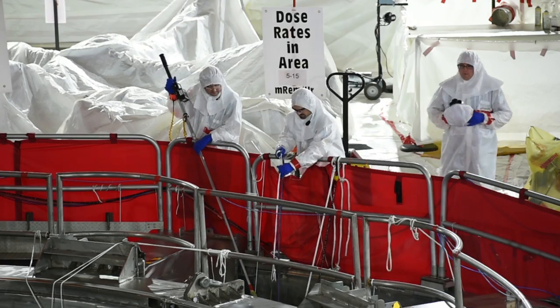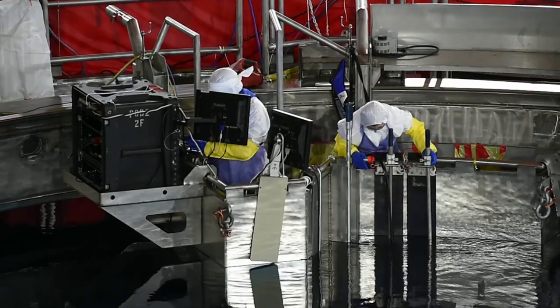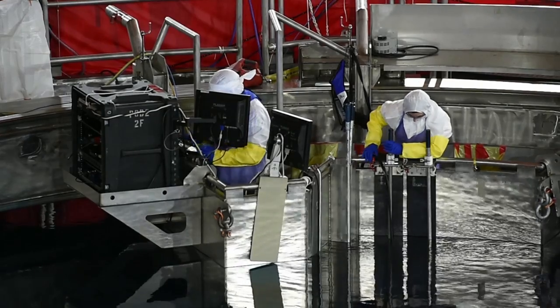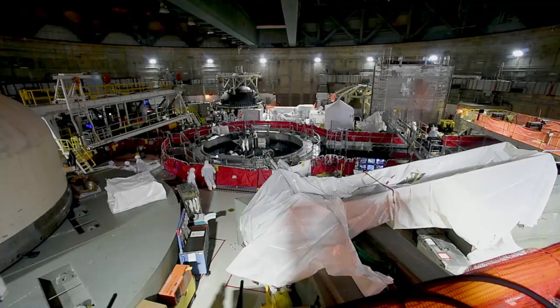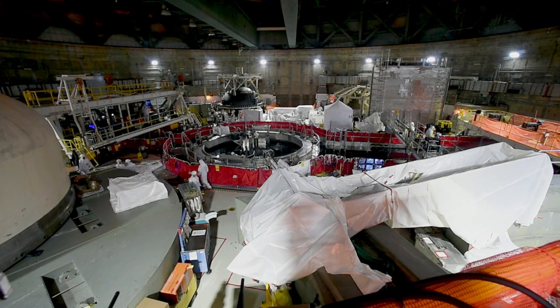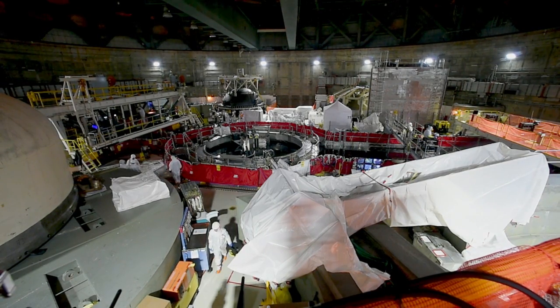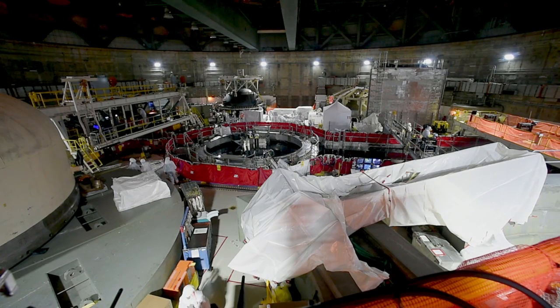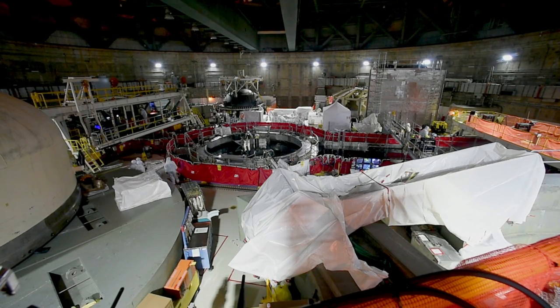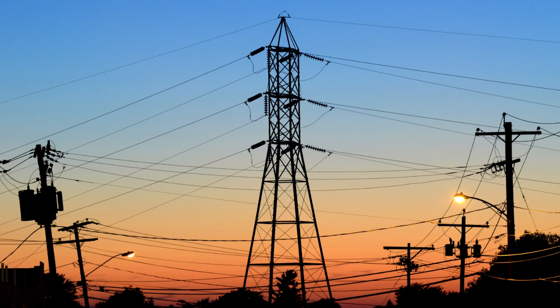The oldest of the 14-foot-long fuel rods inside the reactor, which have been inside for six years, are lifted out and moved underwater through a narrow chute into the spent fuel pool, where they will remain for another six years or so. Then new fuel bundles are moved into the reactor vessel — an intricate dance designed by company engineers to produce the optimum performance of the reactor and fuel more than one million homes.